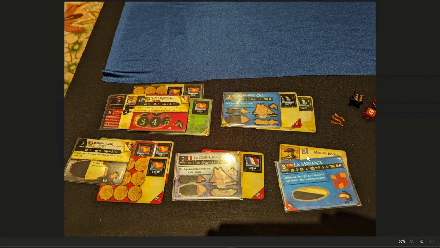Randy's fleet was mostly Spanish. He had the limited edition San Cristobal, the one that has the same action twice, or born leader keyword built into it, along with 5 or 6 crew aboard. Banshee's Cry with a couple crew. Morning Star, the limited edition Spanish ship, with 3 crew on that one. Cor du Leon with 1 crew, and La Monarca with a Master Bianco board.